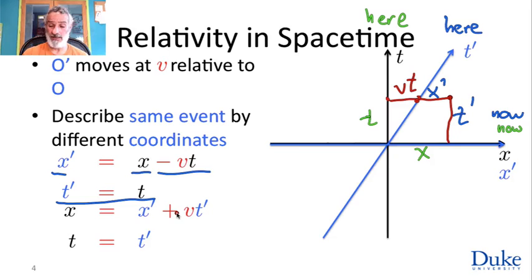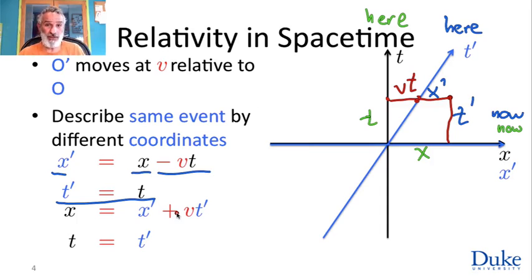What this means is, the black observer sees the blue observer moving to the right with speed v. If the blue observer were to describe what the black observer is doing, they would find that the black observer is moving to the left with exactly the same speed. There is not a difference in principle between these two systems.